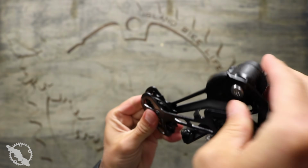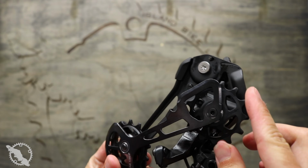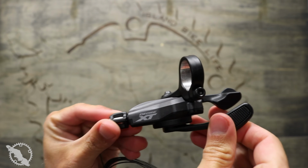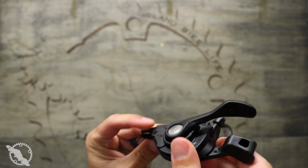Each of the components themselves is beautifully made, as you should come to expect from Shimano. I haven't run a Shimano drivetrain in quite a long time, but I was overall very impressed with the build quality. A lot of these components are going to look very similar to the previous XT and XTR models, with, of course, the exception being the all-new cassette.